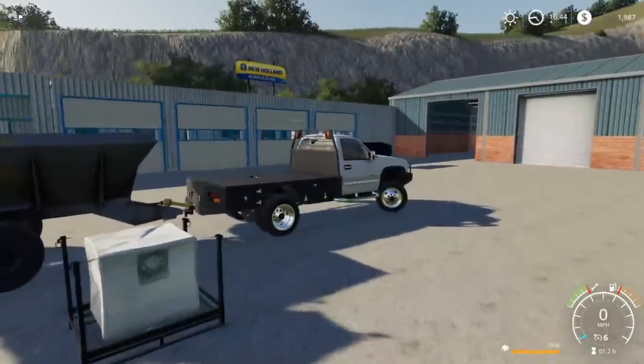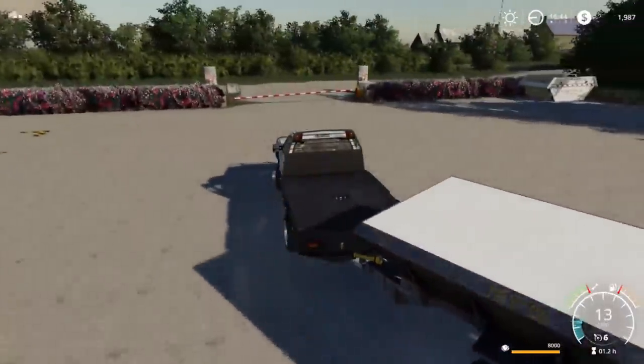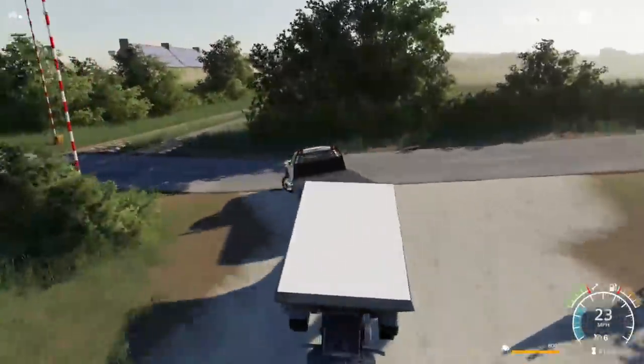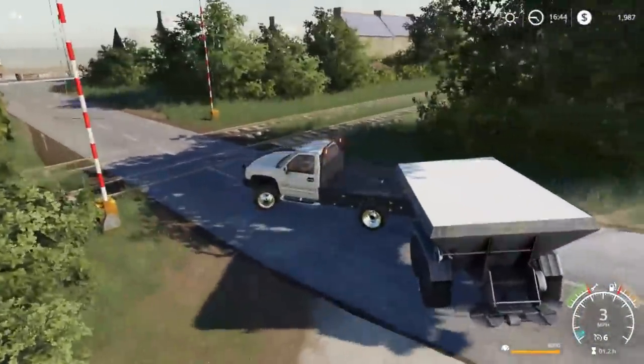So we're going to take this back to the house. Unhook it. We will hook it onto the 4640 and we'll start spreading some lime. So it's probably going to push the pickup around pretty good just because it's so heavy of a load.